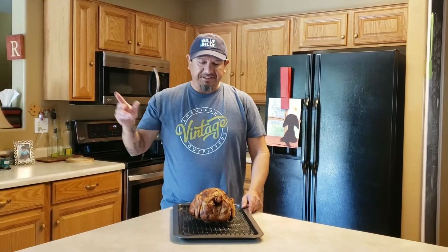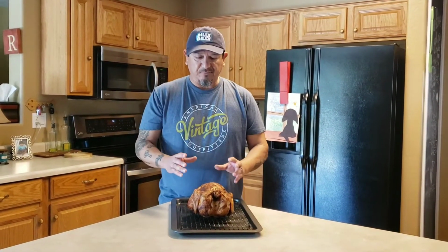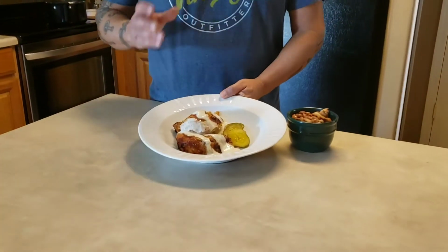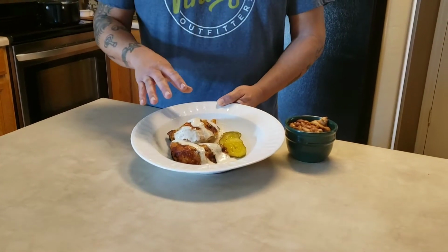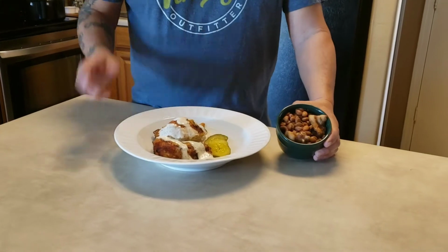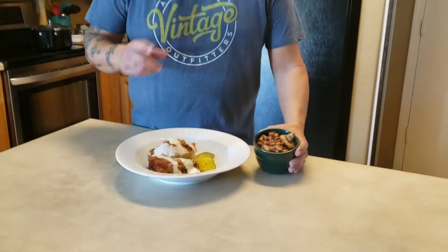Hey guys, we just got the chicken off the grill. It's been sitting for about 10 minutes. So now we're gonna get it plated up. As you can see here, we have the final product: the beer can chicken with the white barbecue sauce. We plated it up with fresh pickles and a fresh pot of pinto beans with bacon.